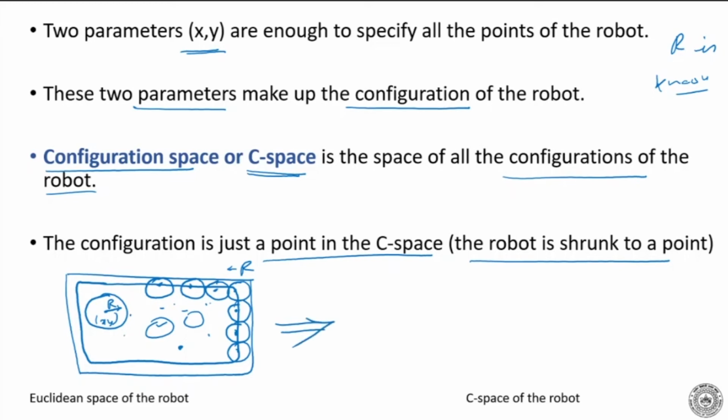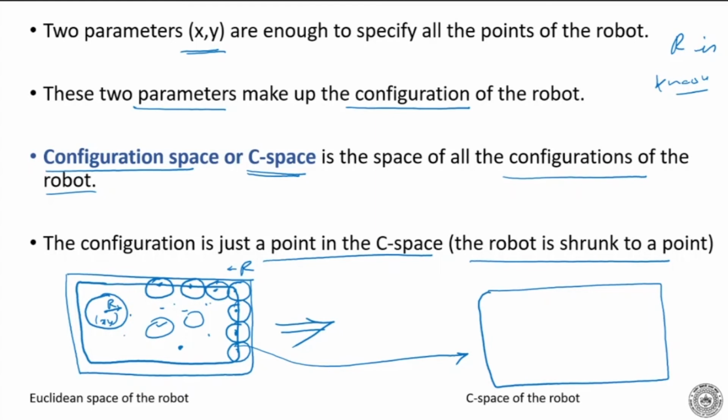So now here I'm converting this into configuration space, and this is my configuration space. So the inside fellow is now my configuration space. Okay, this is smaller. Let me draw it here. Now this has become my configuration space. So this is all the points where the robot can go. Now the robot has become a point, because it only has xy, it doesn't have anything else. And the boundary has shrunk by r.